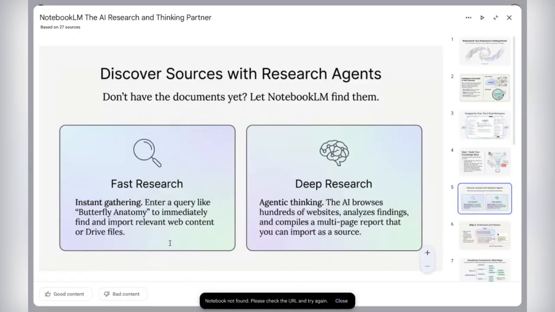About the topic that you want to search, or you can do a deep research where the AI agent really does a deep dive and finds a bunch of findings and multi-page reports that you can use for your source, and then you can pick which ones that you want. So if you're doing a presentation, you want to have citations from outside sources, this would be a great way to get those.